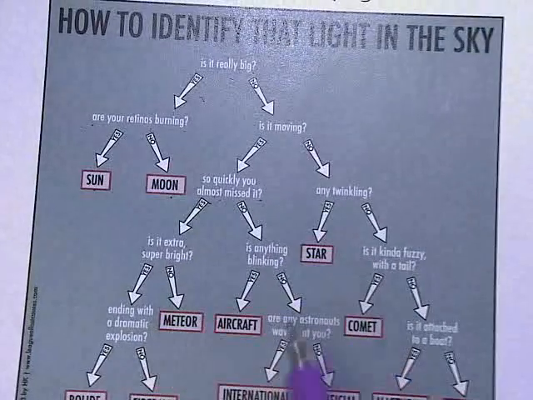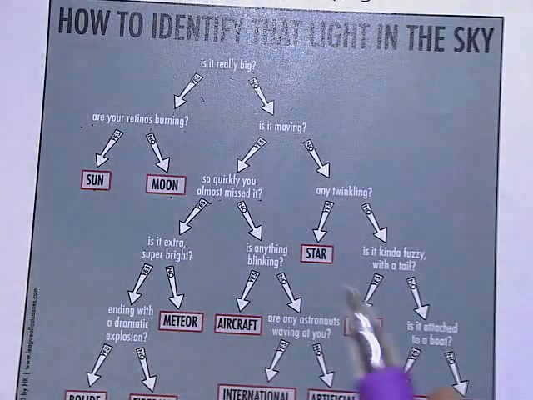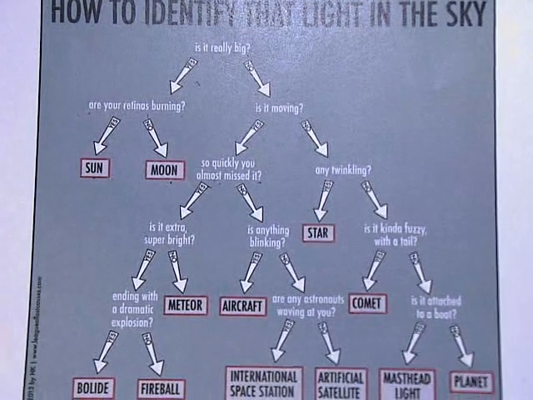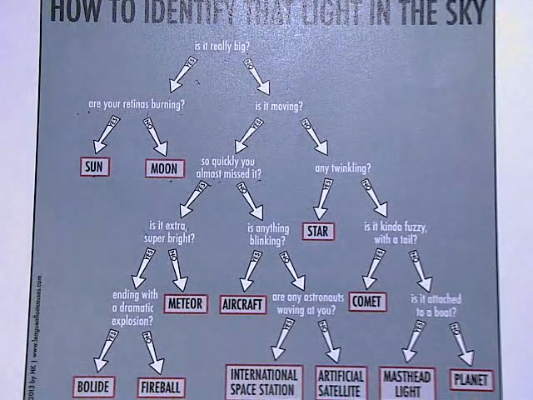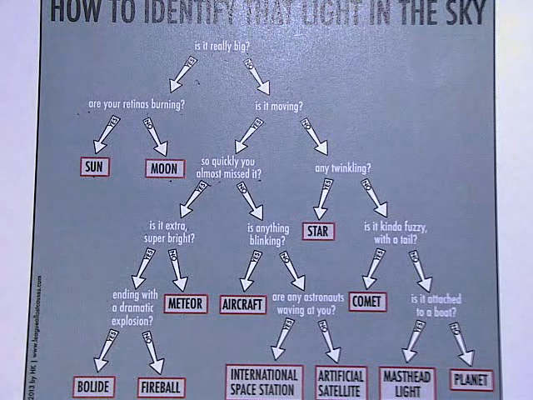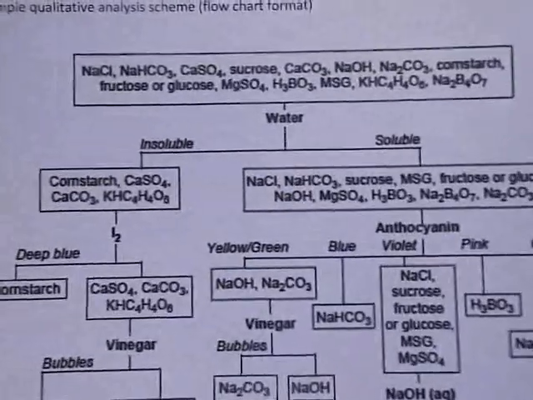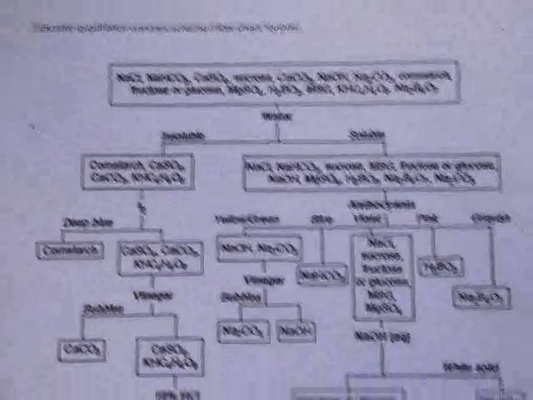So, etc. So I want you to kind of go through this flowchart and try to understand really the gist of a qualitative flowchart. The questions you ask are very specific, and they're really yes or no answers, okay? For example, is it acidic? Yes or no? If it's not acidic, ask yourself a follow-up question. Here's another example, chemistry-wise, of a qualitative analysis flowchart.